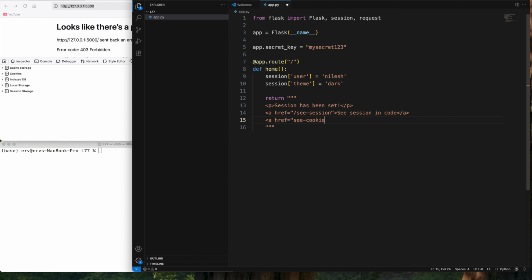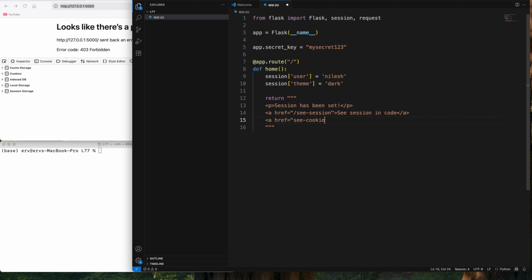So "raw cookies from browser", and here we are going to use the request that we imported above, request.cookies, and that will get all the cookies from the browser.